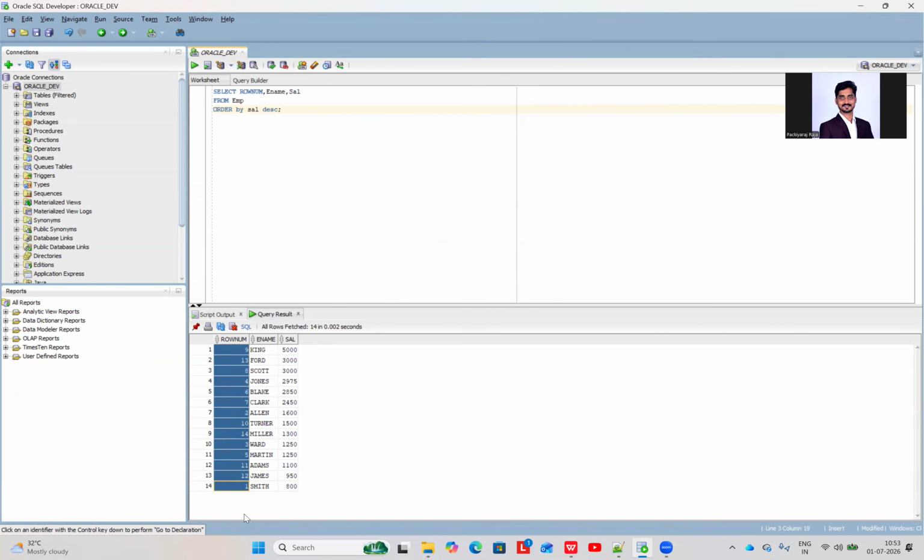But if you want to use it in your own sequence, then what you have to write? You have to write a subquery.